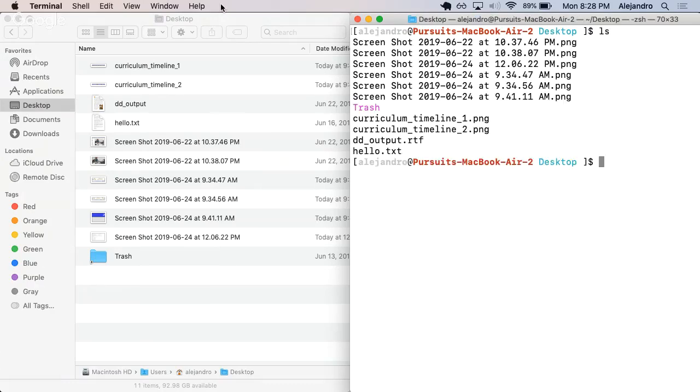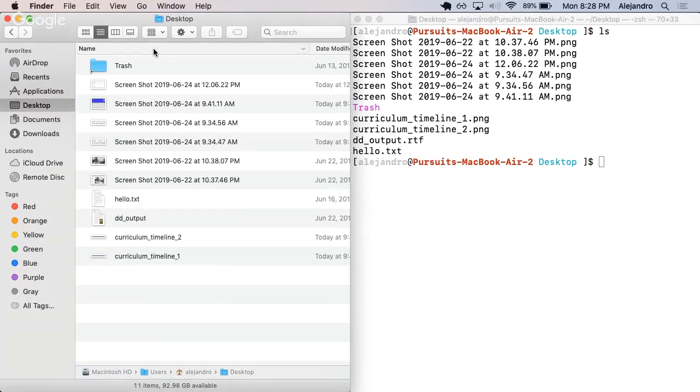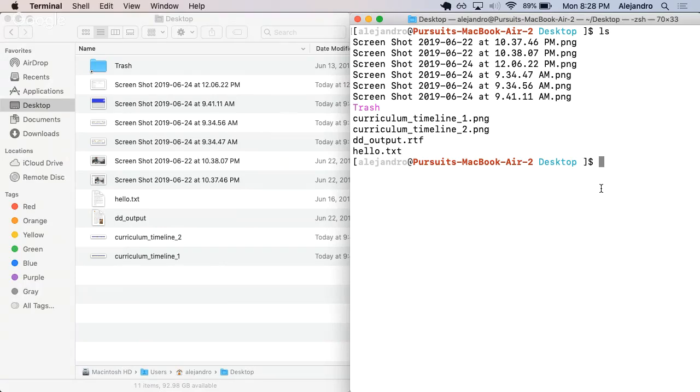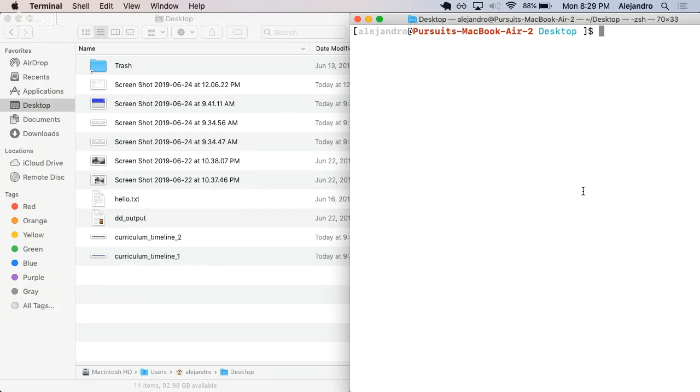Okay. Do I see the same thing? Let's do this by name. I have a folder called trash, screenshot, curriculum. Do you see everything you see on your desktop on the terminal? If you have any questions at any point, just feel free to ask. If you don't see anything, it might be that you don't have anything on your desktop. But we're gonna see how we can create stuff on our desktop and create new files. Okay. With cd we can navigate. Is everyone with me?